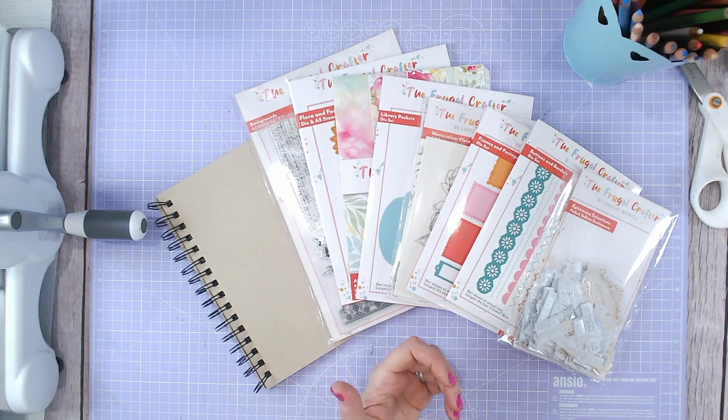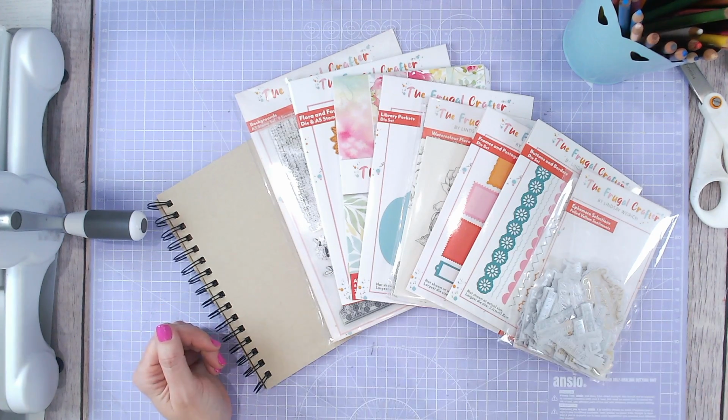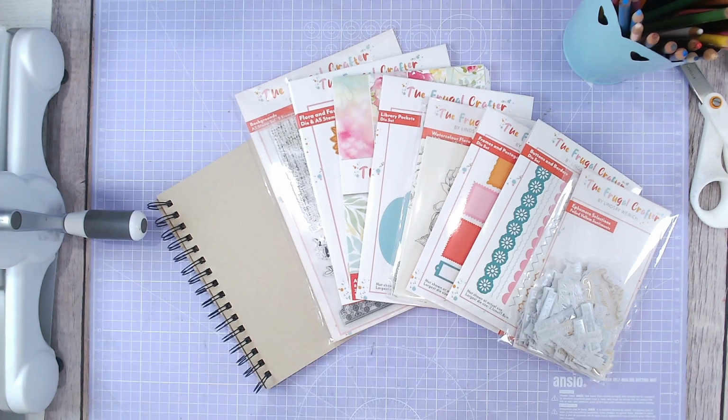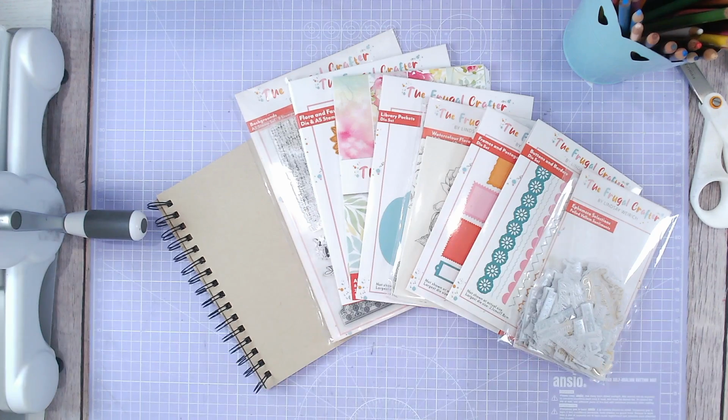Today we are going to be looking at journal pages, and I want to show you how to create a Dutch door in a journal page. Now you may have done this before, but there's lots of different ways of doing it, and if you've never heard of a Dutch door, I'm going to explain to you exactly what it is.